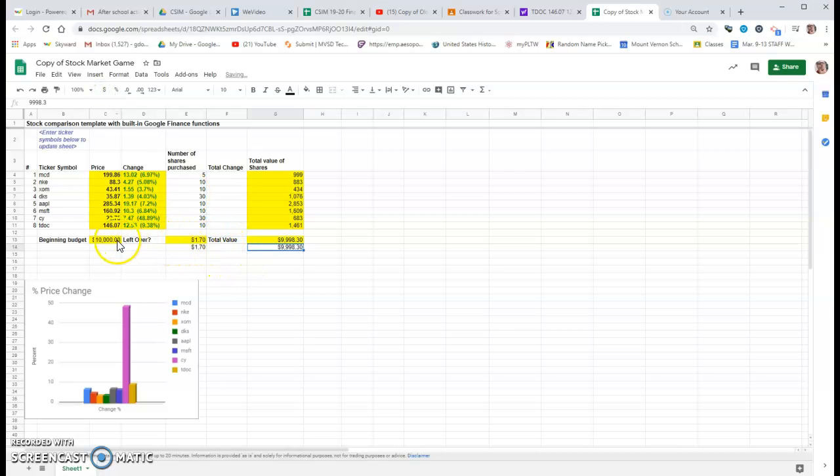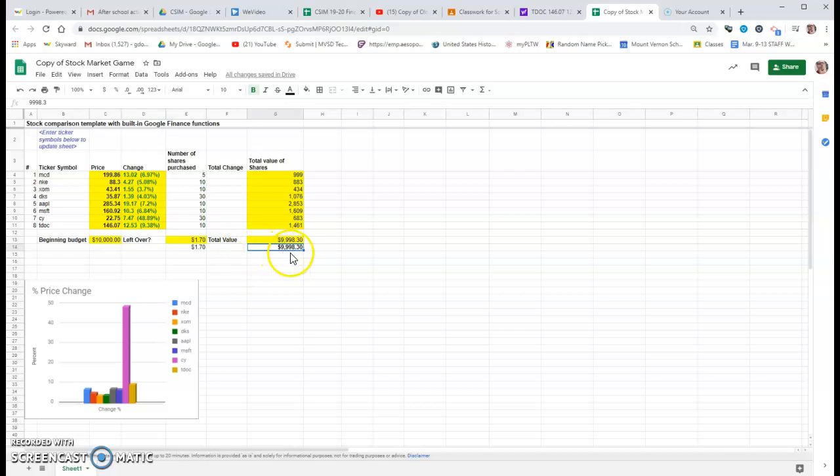So now, as these numbers change, as they go down and up, then I always know right here my beginning investment, because how I know how I did investing in the stock market is my number at the end of March. That is the last day of the quarter, March 27th, is when we find out who made money, who lost money.